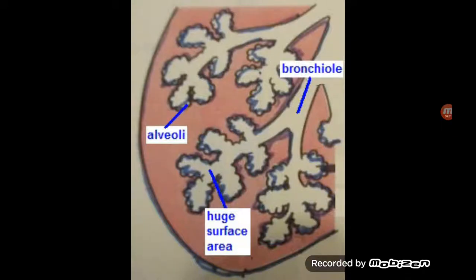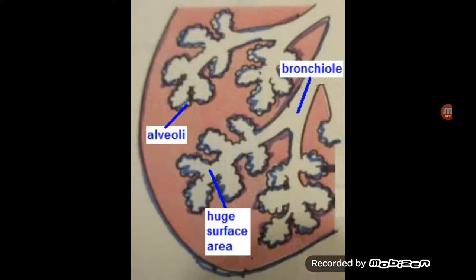Exchange surfaces are those surfaces which will absorb particles. So, for example, the alveoli in the lungs or the leaf will absorb carbon dioxide and sunlight. They're exchange surfaces, and there are a few features that we need to know that they all have. Because they happen by diffusion, which doesn't require energy, we try and give nature the best possible opportunity to allow diffusion to happen from an area of high concentration to low concentration.